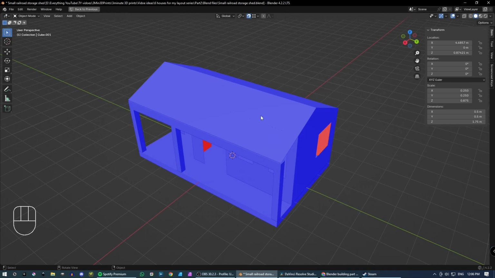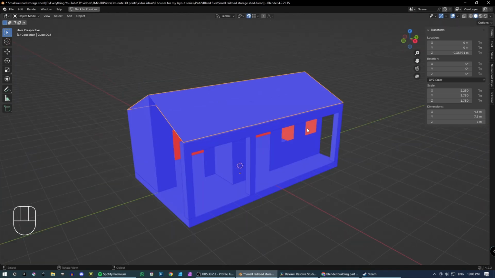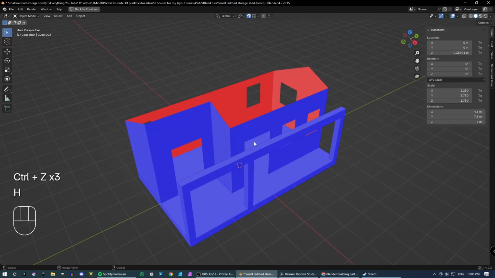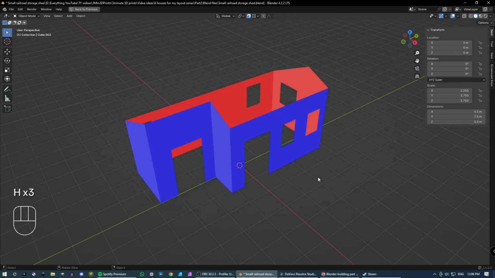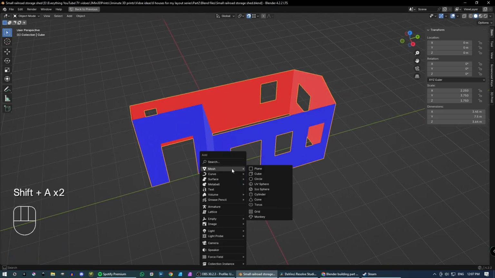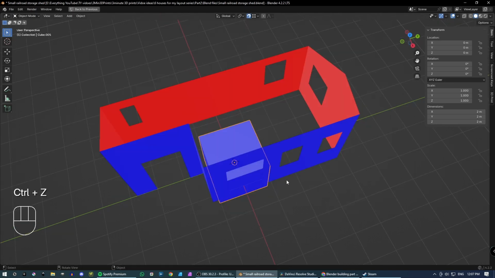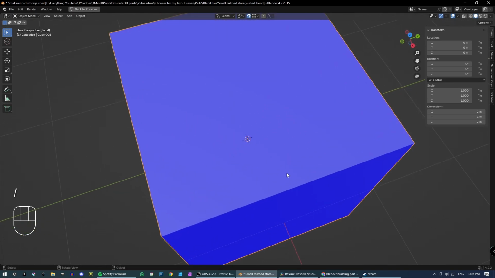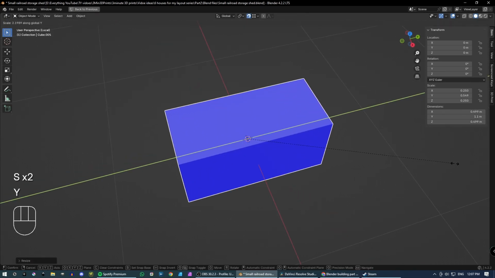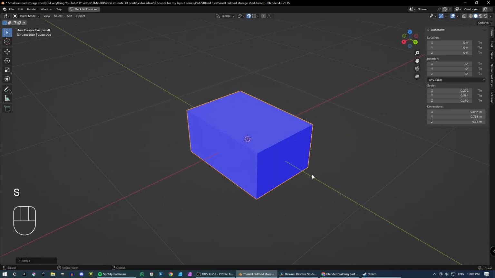After making the block out model like this and you are happy with everything, it's time to start adding the bricks. I start by hiding unwanted things like the roof, this and the floor plan. So we are left with this. Then in object mode, Shift A and add a cube. Now this will be the brick. So select the brick and press /, and I scale this down quite a lot. Increase the scale on the y-axis. Then scale this to whatever size brick you want to use.